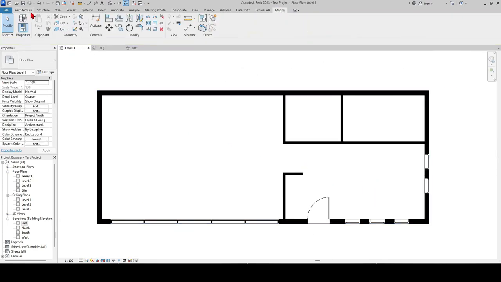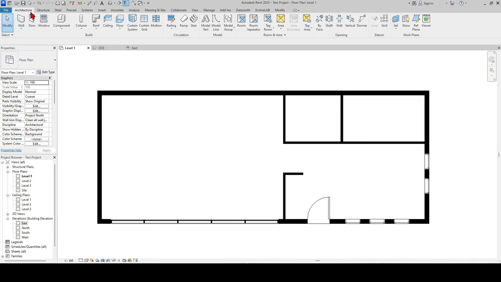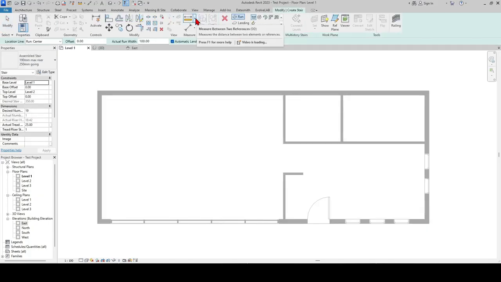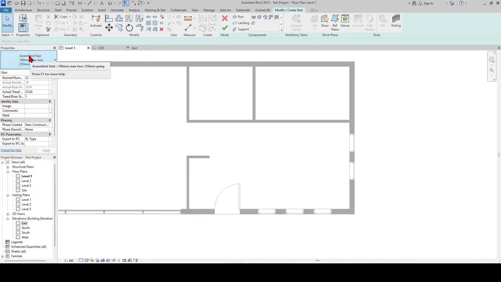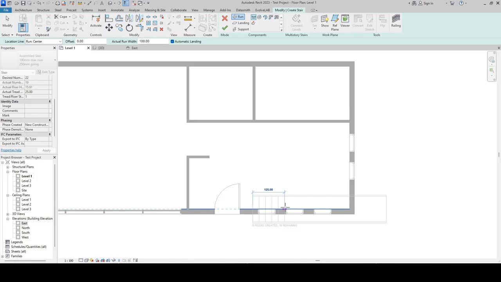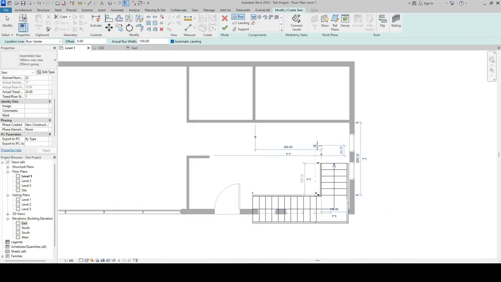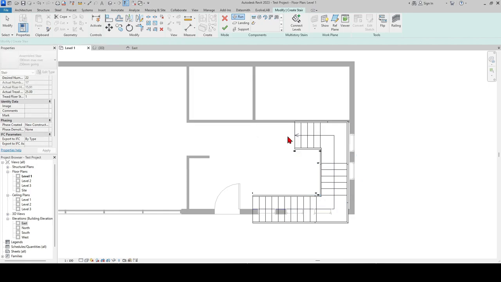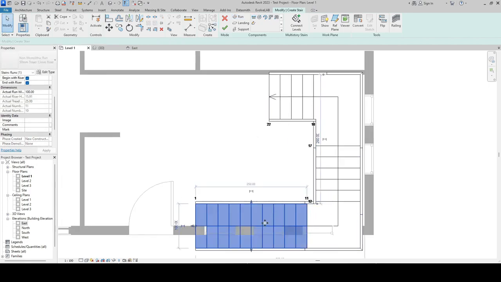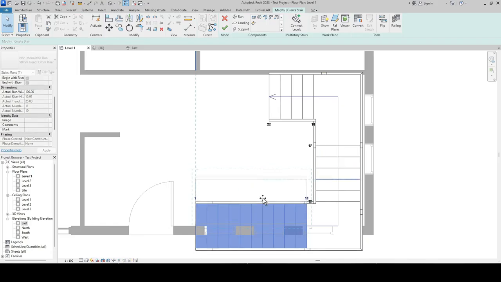It's time for the stairs. In the properties section, we can see that the stairs connect level 1 and level 2. After selecting our drawing tool, we need to click on the point where we want the stairs to start. Then drag the mouse to the point where we want to create a landing and click again. After leaving a certain distance for the landing, we click and continue drawing the stairs. Finally, we can drag them to the desired location.